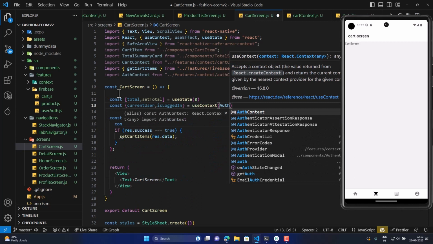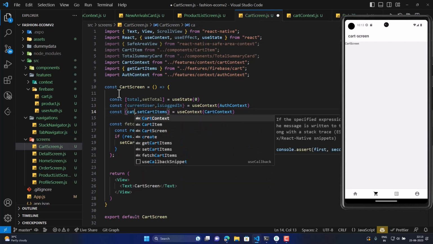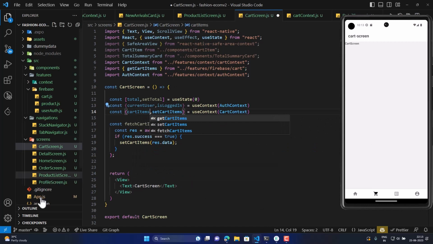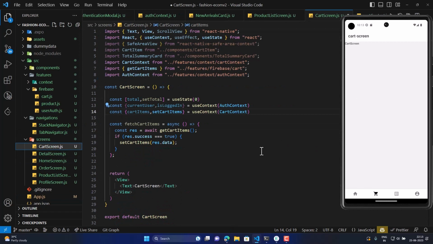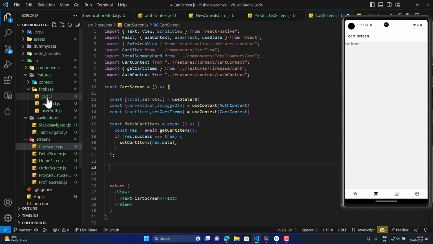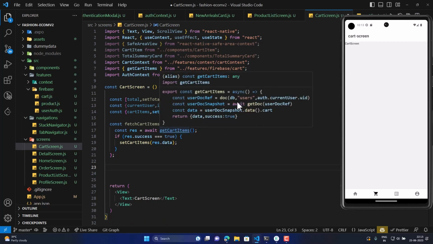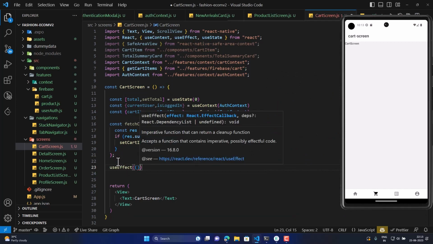useContext, then cartContext. And from cartContext, we are going to access a couple of states which are setCartItems and cartItems. Yeah, I guess that is what we sent there. Yes, fine. Now what we basically did here is we are going to fetch the cart items in getCartItems. This getCartItems is what we defined in this cart file. As you can see, we are getting the cart items of the user. Fine. If it is a success, we are going to set the cart items state to data, and we have to run this function during the initial render.